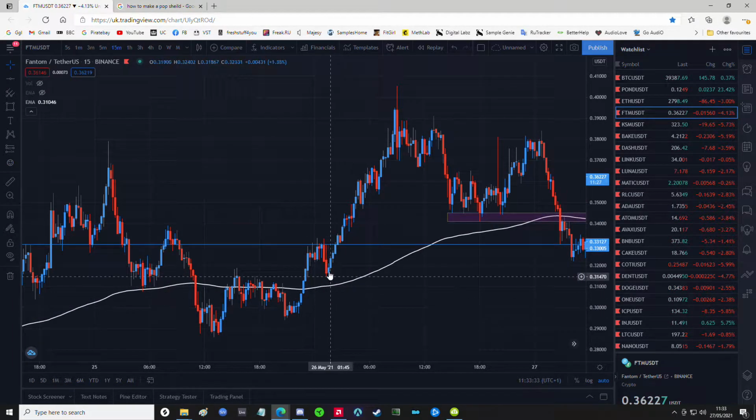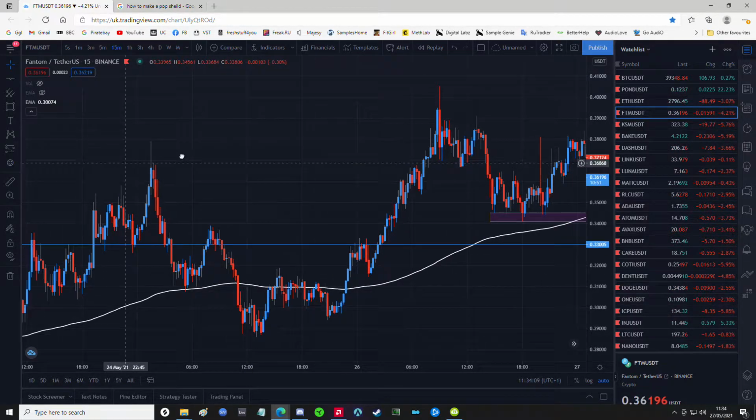Now, another strategy that you can use is just using a 200 EMA, and if price is above the 200 EMA, like we see here, price, i.e. the market, i.e. the candles, is above the 200 moving average, and it is in an uptrend, that is considered a buy signal. The trend is your friend. You want to trade with the trend. So we can see here the market is in an uptrend, and the price is above the 200 EMA, which means that's a good buy signal. Exactly the opposite for a sell signal.